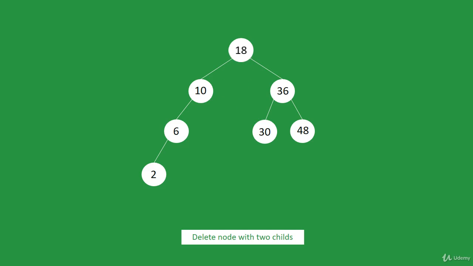Now, for every node it is true that in its left subtree are smaller numbers and in its right subtree are bigger numbers. But sometimes it can happen that the biggest number in the left subtree or the smallest number in the right subtree has a child. Like in this example, I added a left child to 18, but that is not a problem. We do the same. So we replace 28 with 18, and now we need to take care of that missing 18. And since it has only one child, we do the same as when we were deleting a node with one child. So we set the right child of 10 to 12.